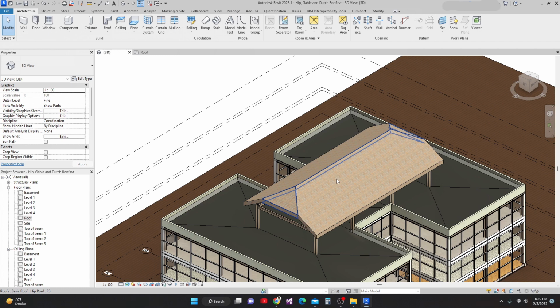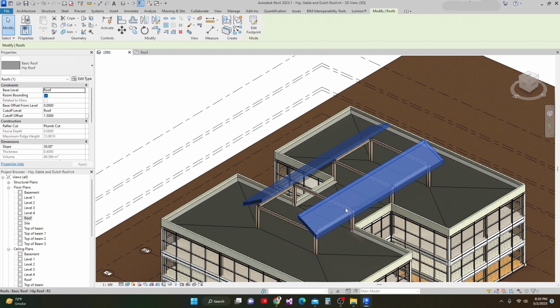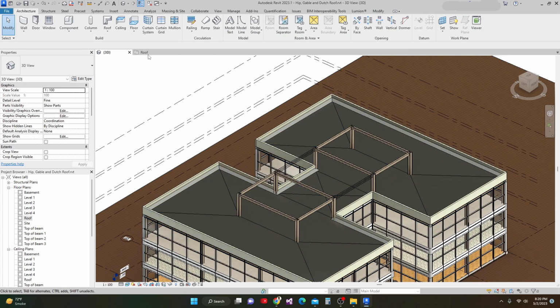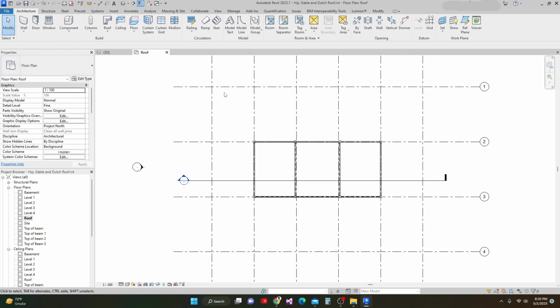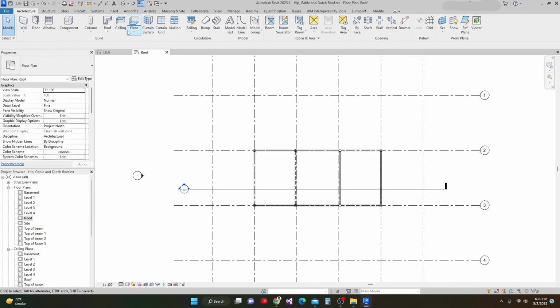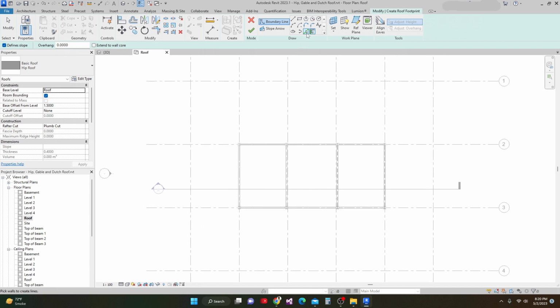Next we're going to make a Mansard roof. So we're going to delete this also, and delete this. And then I'll go to roofs, and in roof, I'm going to make roof by footprints. Again I'm going to select these peak lines, and this time we're going to make an offset of only around 0.3.